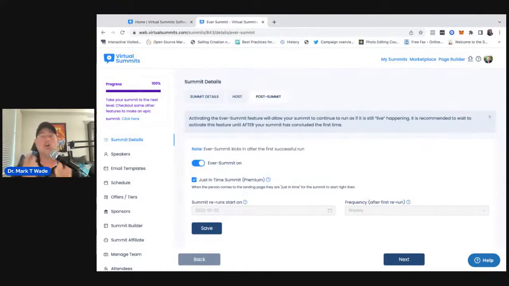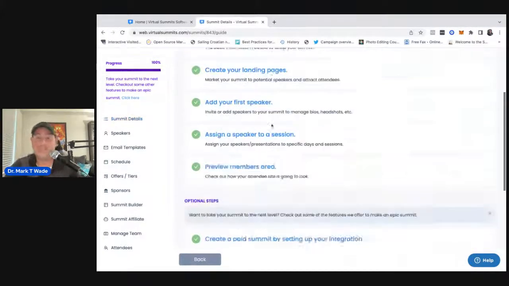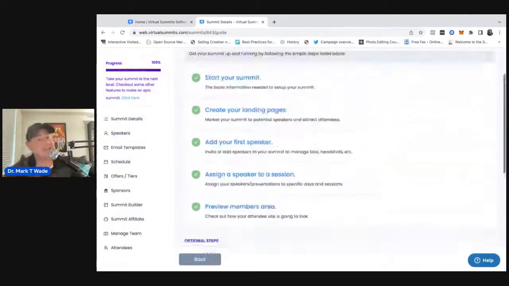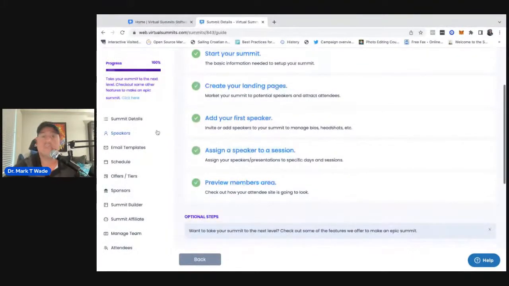And that way it still locks it down. It still has real urgency, real scarcity, so that your attendees are then driven to upgrade into your all access pass. So if you had all of those details together, you could get a summit up and ready to go in a matter of an hour or two. Like we've built summits on here, one-day summits, literally in an hour or two. It's that simple. So you could bring your old summits that you have somewhere else and make them new again by putting them inside of the Virtual Summit software and then hosting them on that marketplace.